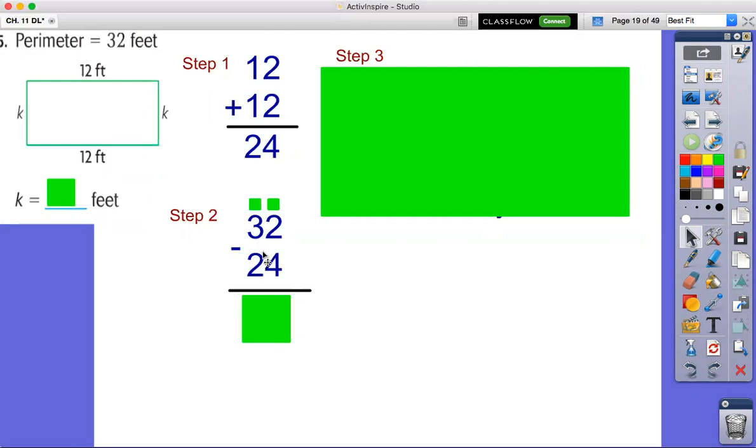Step 2, we're going to take what we already have, which is the perimeter, and our 2 sides that we added together, and we're going to subtract those. So then we are a little bit closer to finding our answer. So we're going to start in the ones place. What is 2 minus 4? Can't do that. Right, we need to regroup. So we're going to come over here and regroup from our tens place. And we're going to turn this 2 to a 12. We regroup the 3. We have to change that into a 2. So now what's 12 minus 4? Let me fix this 2 as well. What is 12 minus 4?